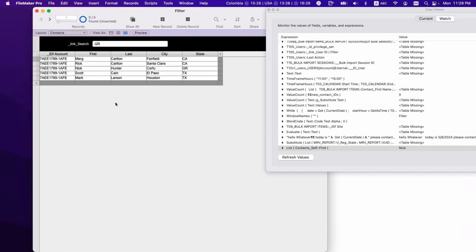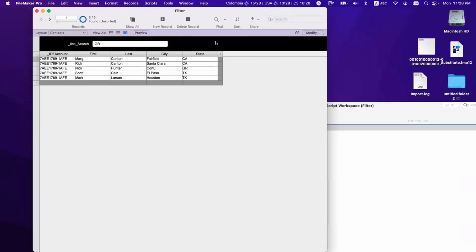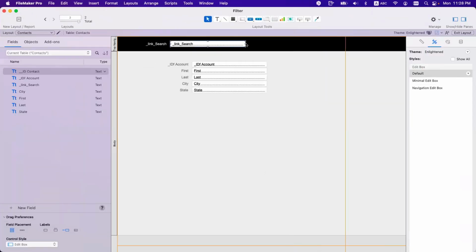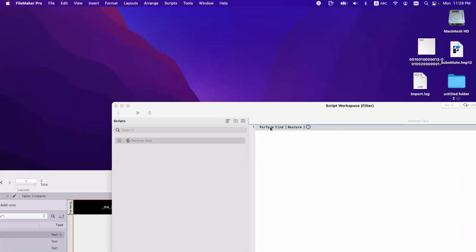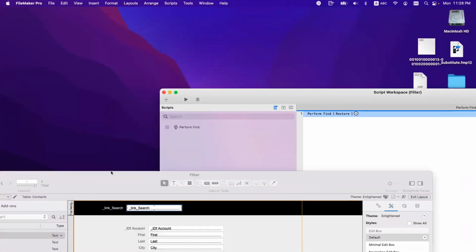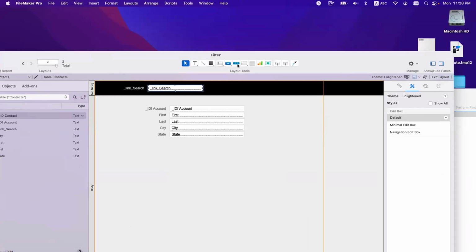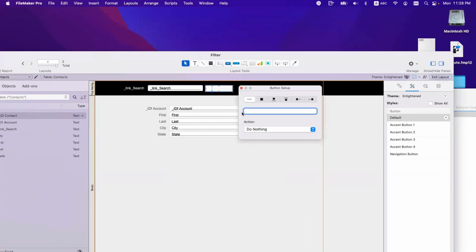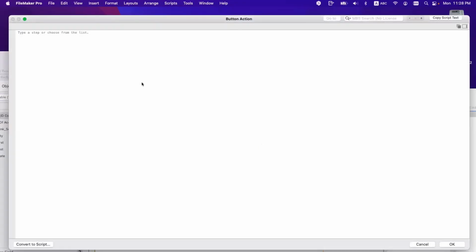So that's good. Now I want to show the results. So instead of having something complicated like this, I have a button here, and it's go to related records. This is what we use.